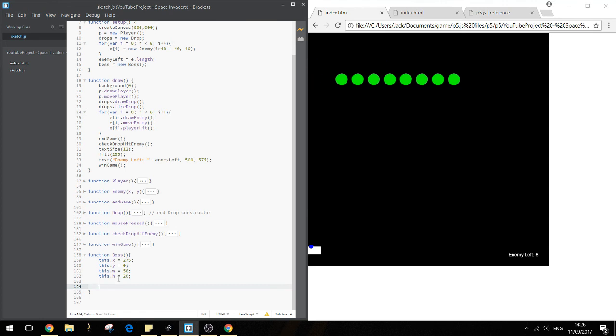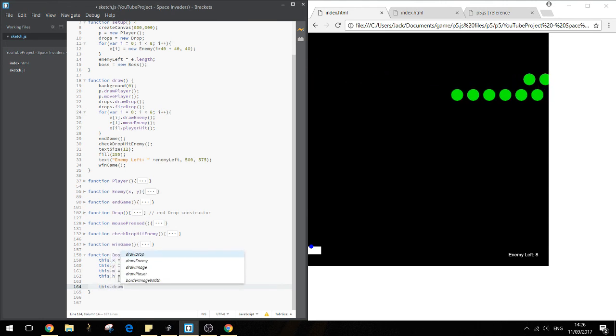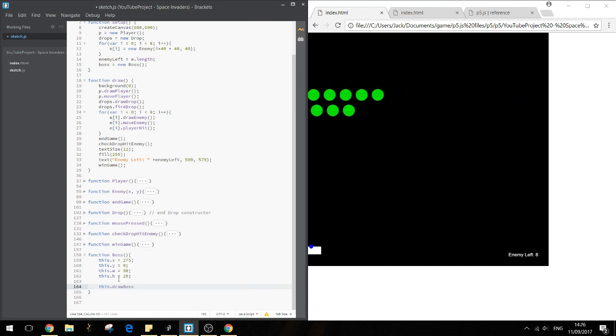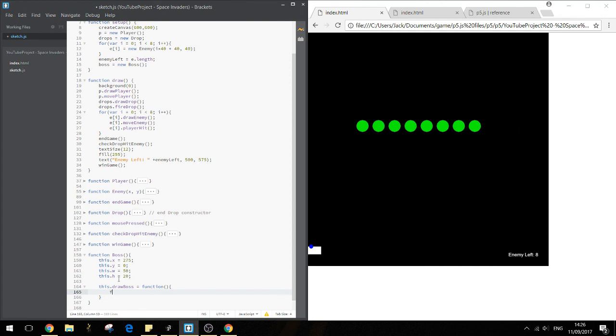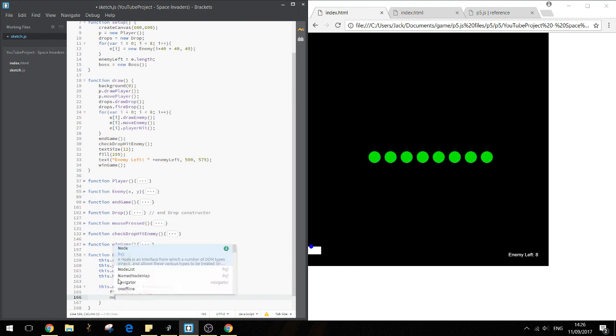Right, so where was I? Let's draw our boss. So we'll say this.drawBoss function, and we'll say fill 255, 0, 0. No stroke.